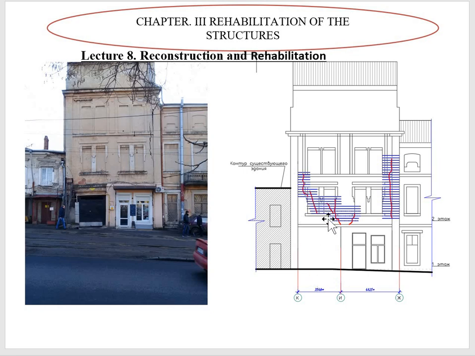We also provided a solution to rehabilitate the walls of that building by creating what are called spiral anchors in the wall. This is also a good solution for such cracks in masonry, but those are very expensive, though it is justified because this is a very important building to our city. It's an architectural monument, and that is why we can't increase the cross sections of the bearing elements.